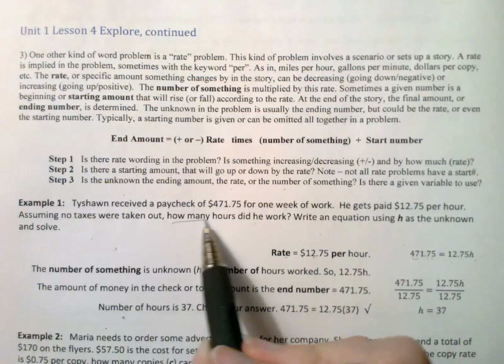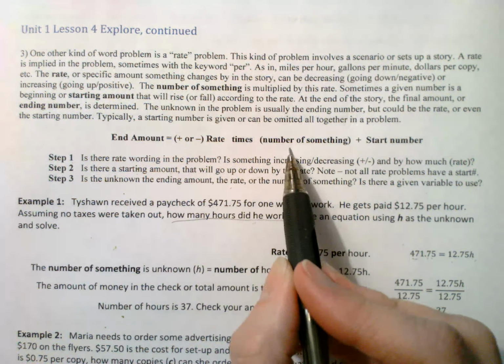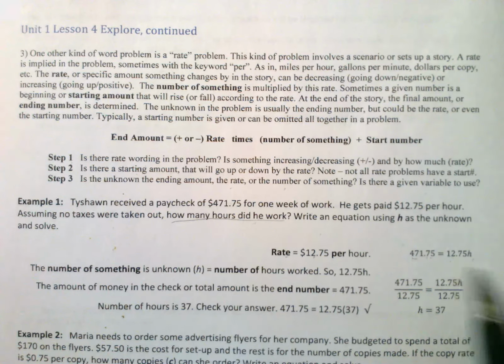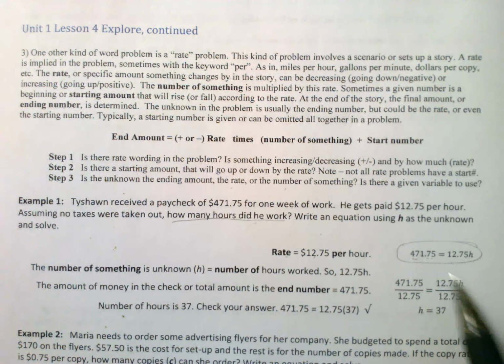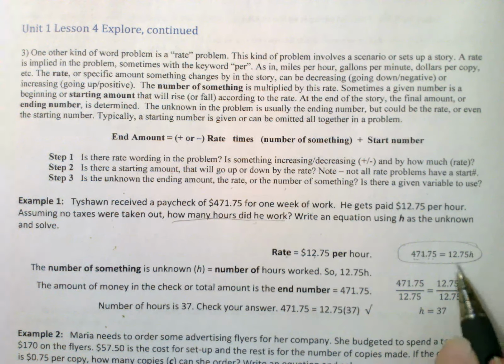Okay, so focus on what they're asking. How many hours did they work? So in this case, that's the number of something, which is going to be multiplied by the rate. We just don't know what it is yet. So to solve a problem that looks like this, this is our setup equation. You need to have that first on your paper. Like 10 minutes ago, you might have known the answer to this problem, but the purpose of this class is learning how to write the equation with the variable. That's required.